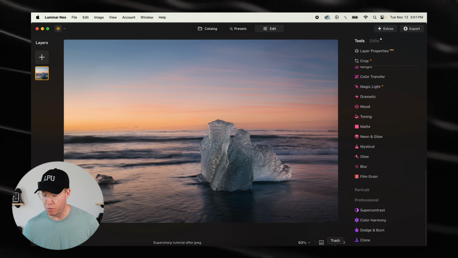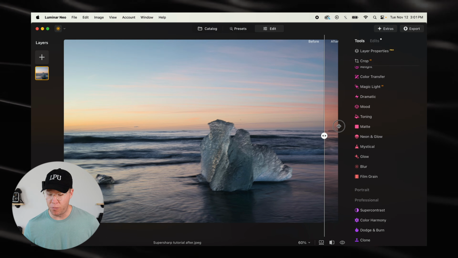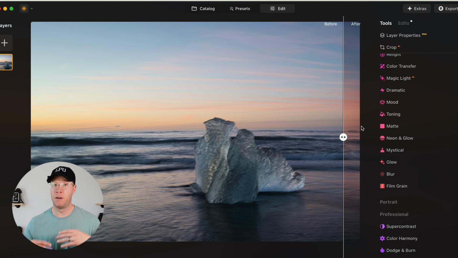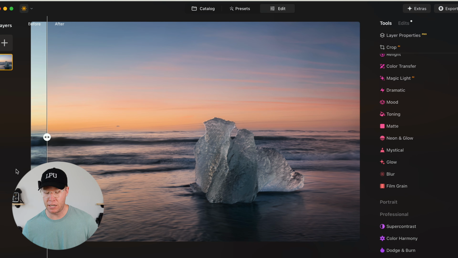So those are the 10 tips. Let's look at the before and after to see what we actually did to this photo. So I'm going to come down here to before and after, and you can see before it was blurry, it was too bright, there wasn't a lot of color in the photo, and then with just a few clicks of the mouse, we've sharpened the photo to make it usable again, and we've added realistic color to what was actually in the landscape using the tools of Luminar.